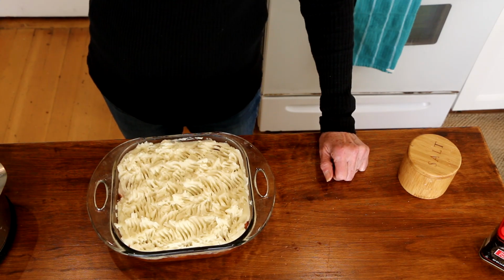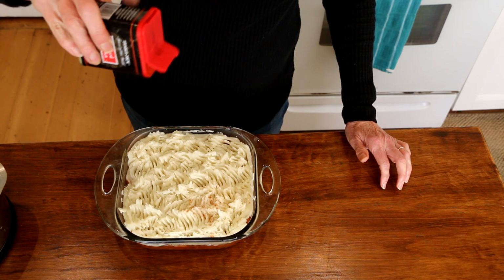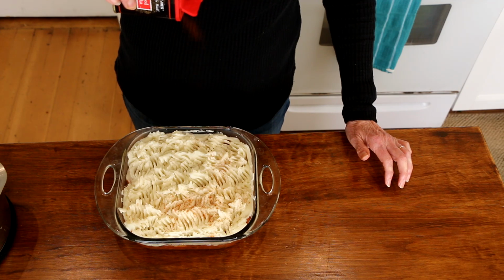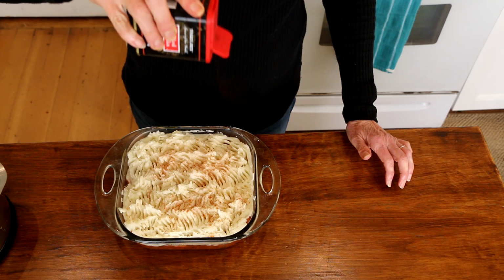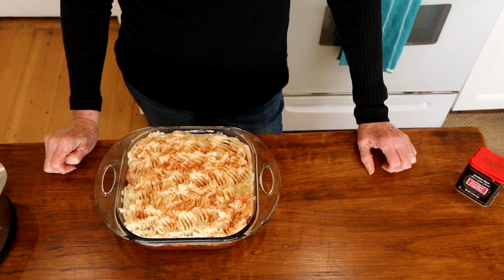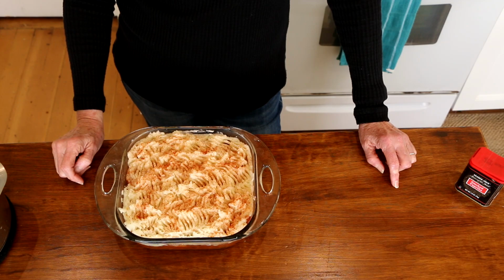I think that looks pretty good. After you rough it up, we're gonna put a little bit of smoked paprika on there. So just lightly sprinkle that over the top. And a little hack that I do is you hold it up high and then you get a nice little sprinkling than if you were closer to it. This will go into a 400-degree preheated oven for about 30-35 minutes, just till it's nicely golden brown on top and the sloppy joes are warm through.